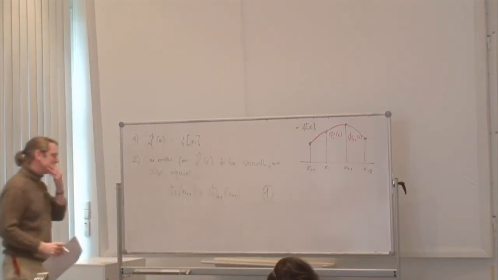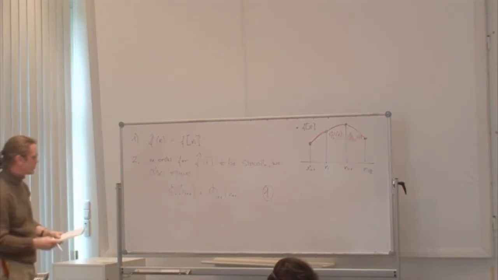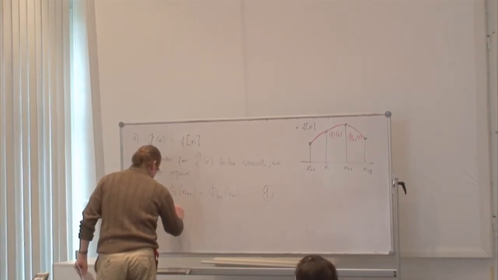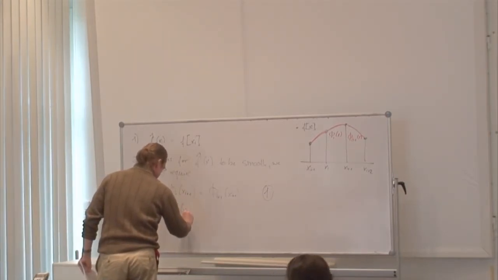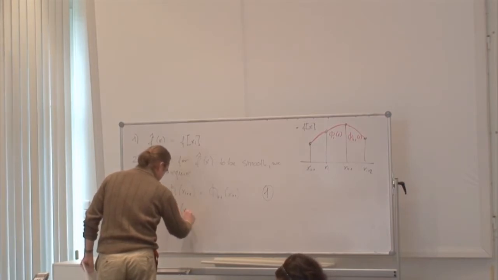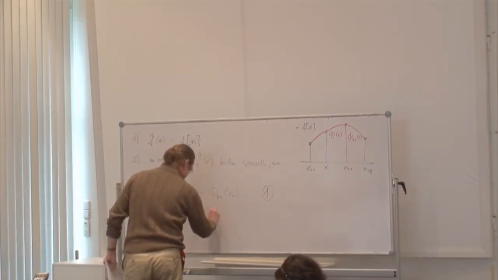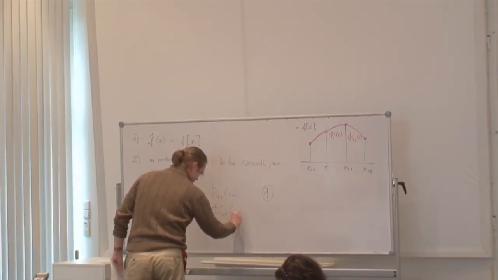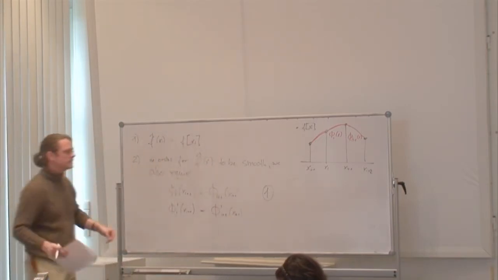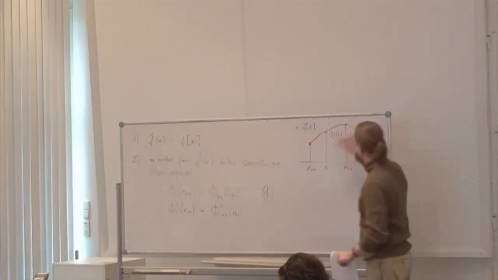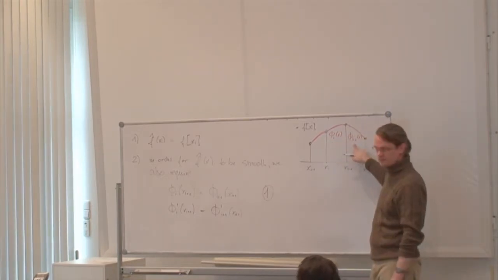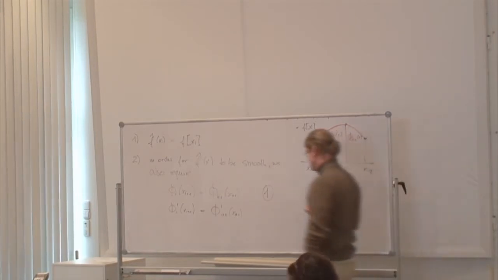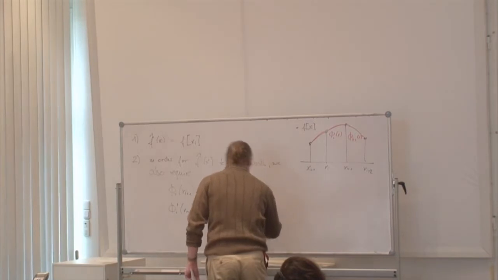And additionally, I'm not going to draw this, but I am requiring it. We also want that the first derivative of phi i at xi plus 1 has exactly the same value as the first derivative of phi i plus 1 at xi plus 1. Again, the two derivatives of the function phi i and phi i plus 1 should have the same value at this coordinate. This is equation 2.